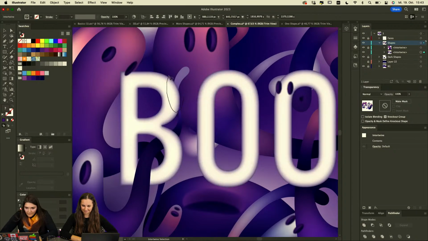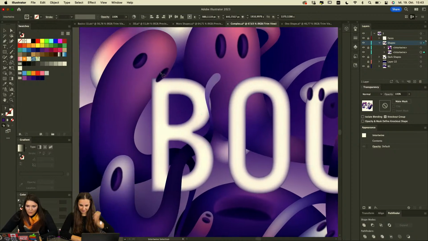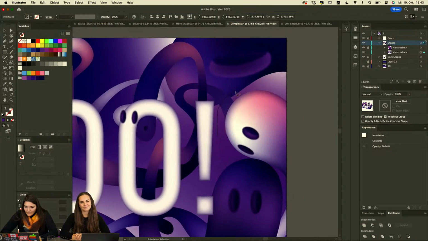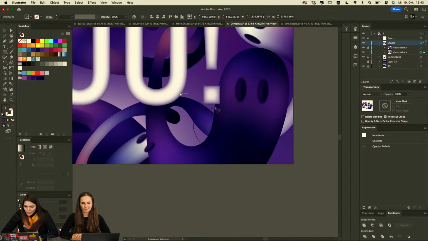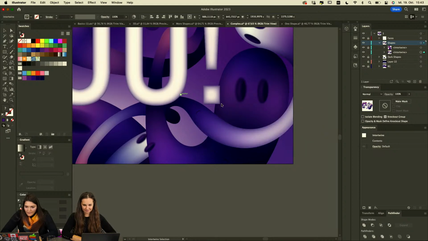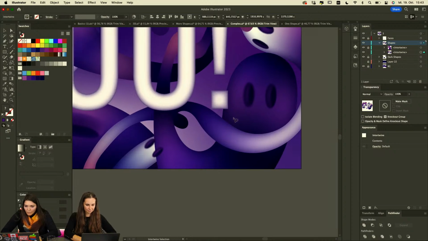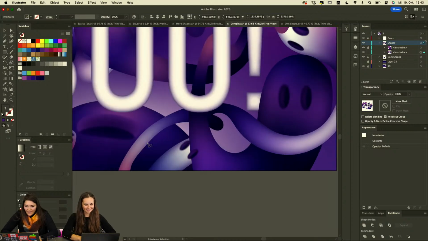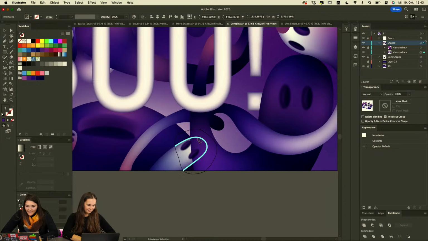Edit. This whole area I want to have in front of the letter. Bring to front, there you go. And here, I actually want the letter to be in the back. So I select that, send to back, it's easy. Over here, that one's easy. I want this to be in front of that ghost. Bring to front. Over here, this whole shape I want to have in the front. Select, bring to front. And over here, again, the exclamation mark I want to have in the back, like this. Oh, wrong button. I already have like a muscle memory for the bring to front button. There you go. This little fellow over here, bring to front.